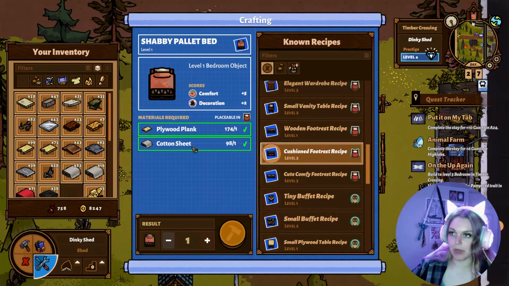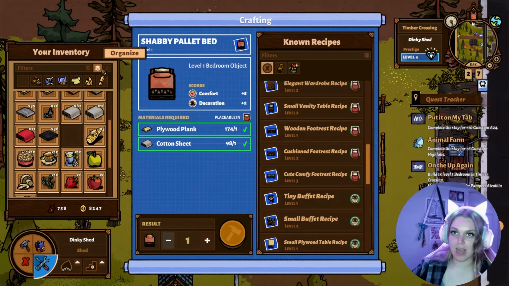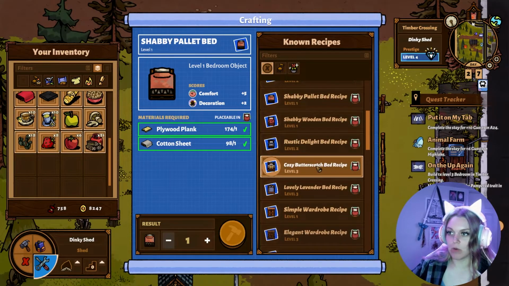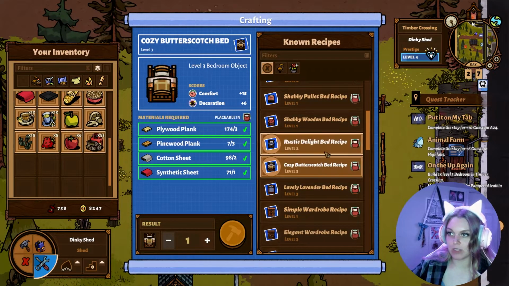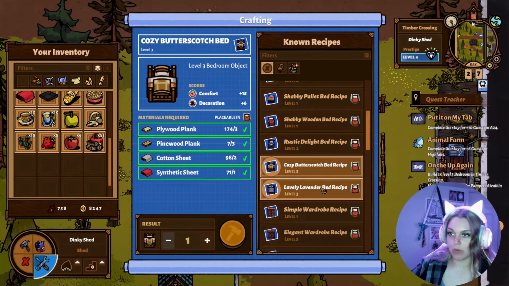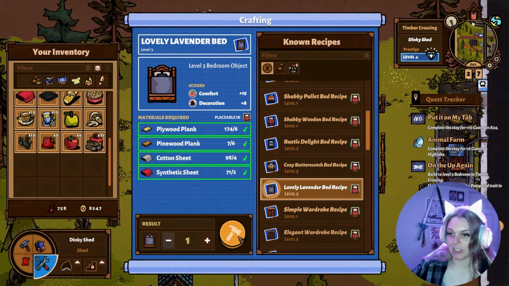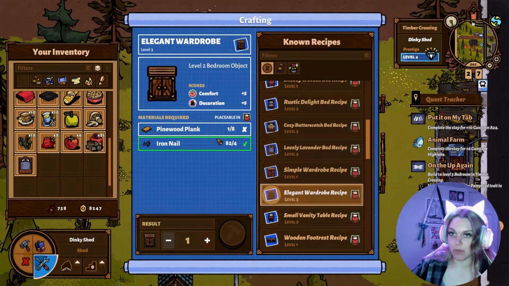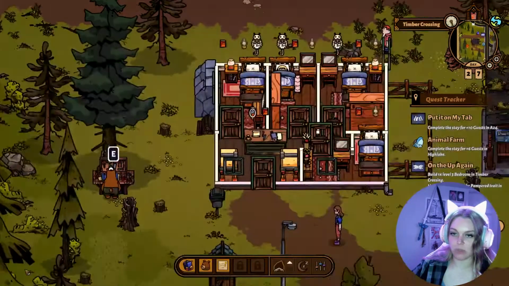So let's go to our crafting. I believe we already have one thing for our level 3. So for level 3 we can do cozy butterscotch or lovely lavender. I kind of like lovely lavender. Let's go ahead and build that. And then the elegant wardrobe, we still need more pine wood plank, so that is what we shall look for over in Sawdust.